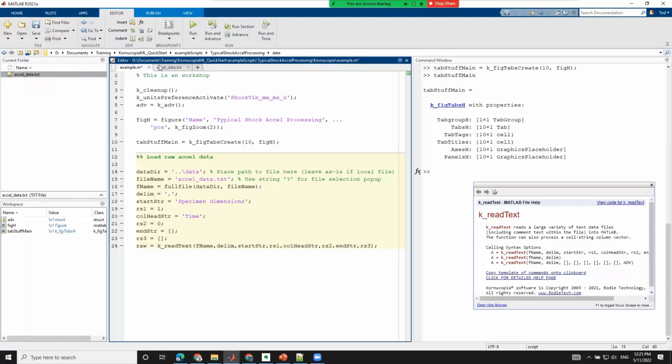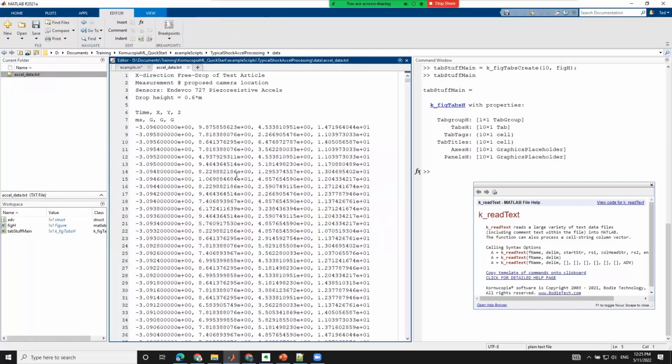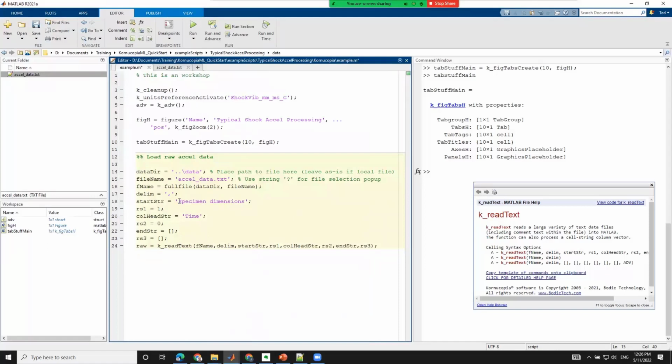Now, the delimiter is what delimits the columns in the tabular part of the data. For this particular file, it's a comma. In other files, it might be a semicolon, or a tab, and whatnot. In the event it was a tab, you would not click here and hit the tab key. That wouldn't do anything because MATLAB interprets that specially. You would do \t if the delimiter in your files were tabs. In this case, it's not, it's a comma. So I'm putting in the comma as the delimiter.